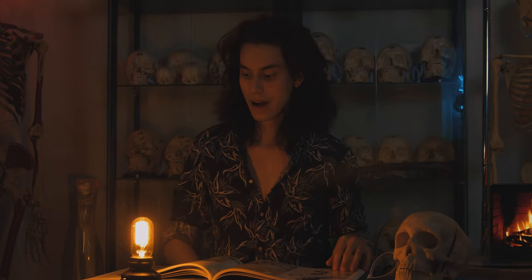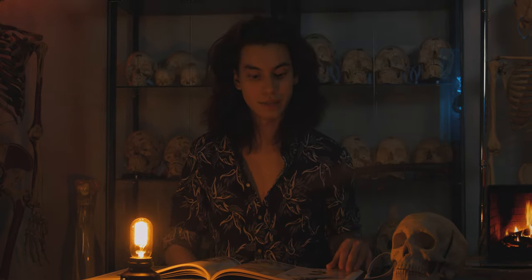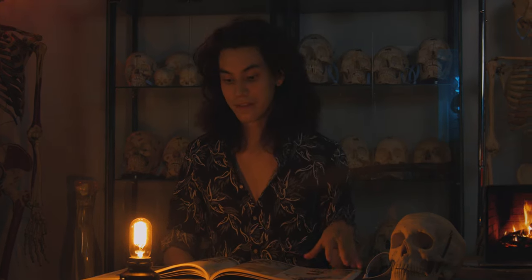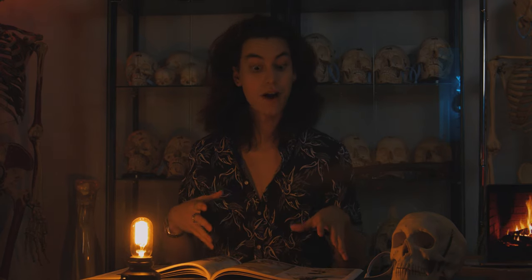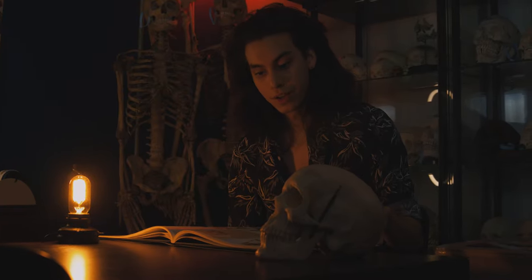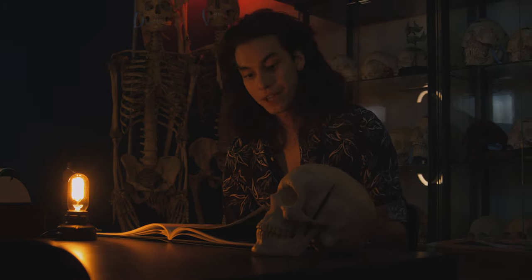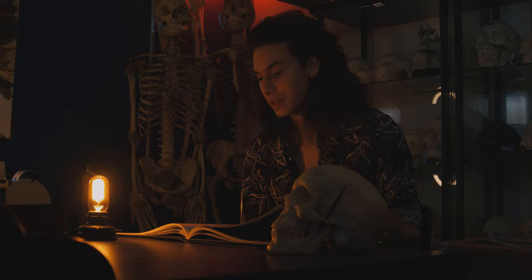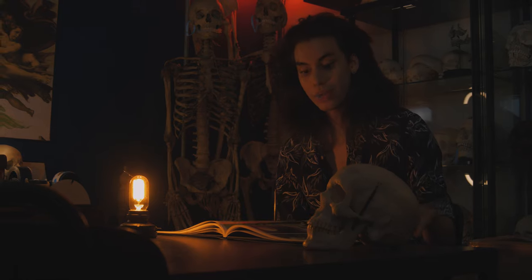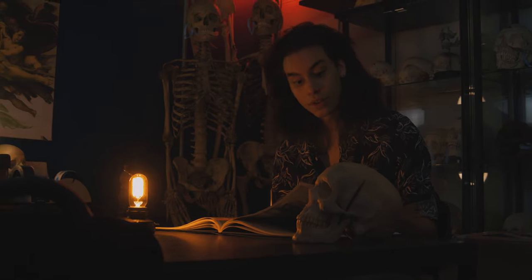When looking at this book, I want to try to be as respectful as possible when looking at all of these skeletons and different specimens. Having osteological collections like this, and even the photography to view them, is extremely important. Outside of this book, the average individual would have no ability to see or learn about conditions like this, and oftentimes these photos don't exist on the internet due to the sensitive nature of many of these specimens. Examples like these books are the only way for the average individual without access to legacy collections to learn about them.